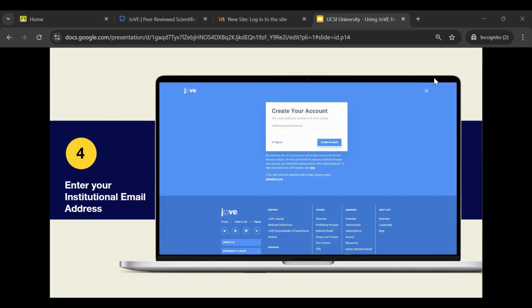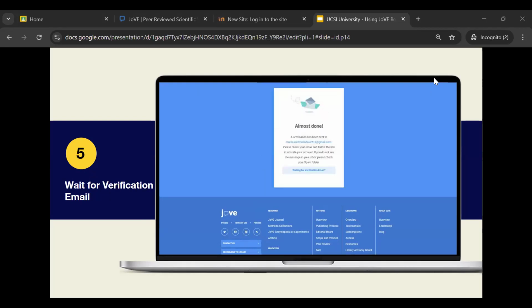After clicking on create an account below, it will ask you to input your institutional email address. Again, it has to be your university email address. Next, a verification link will be sent.